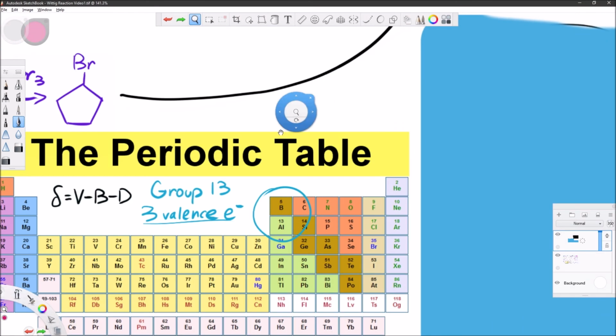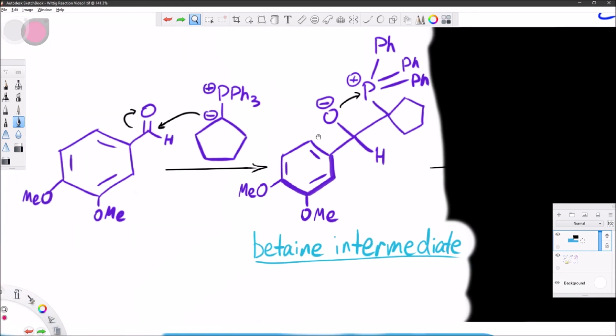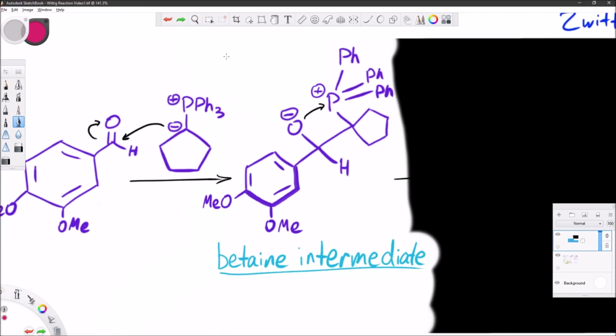We go back to the periodic table. Phosphorus is in the same group as nitrogen. They have 5 valence electrons. Something with 5 valence electrons is going to want either one lone pair and 3 bonds, nitrogen for example, or 5 bonds, which is not as common, but definitely possible. In this situation, the phosphorus, as it's a bigger molecule, it can make 5 bonds.